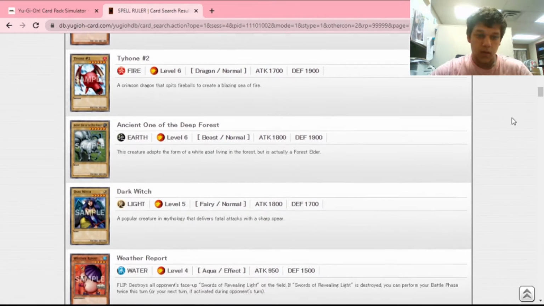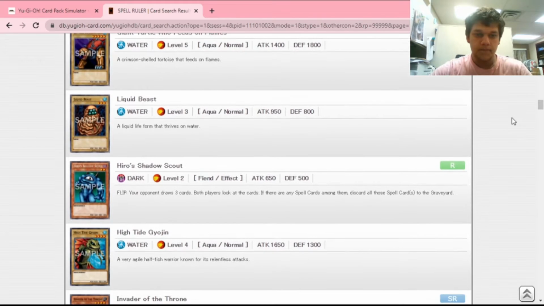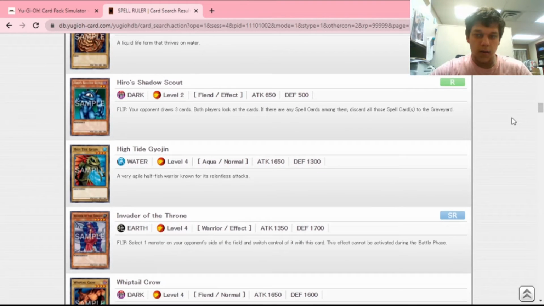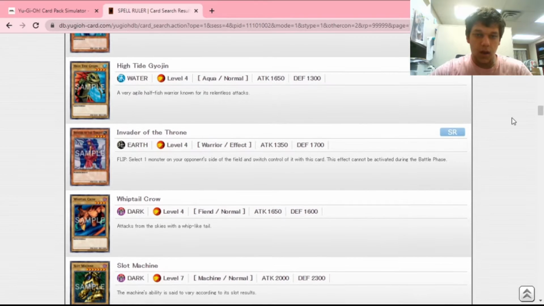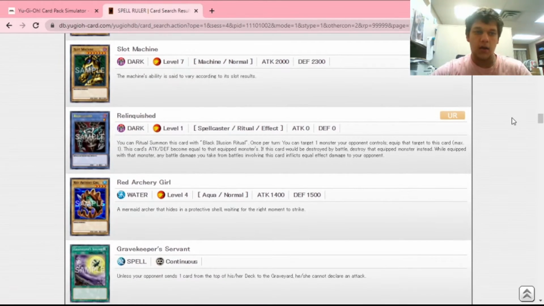Looking down here, not much else really to talk about thus far. A Giant Turtle Feeds of Flames is an okay defensive wall. It would go up to 2000, but when I have cards that automatically do that in the first place, it's overlooked. High Tide Goijin, that'll be a huge card for me to pull a play set of. Because that's an 1850 with Umi out in the field, and it's a 1650 alone as a level 4. That can help me kind of weed out some cards that I already have in my deck that are a lower attack.